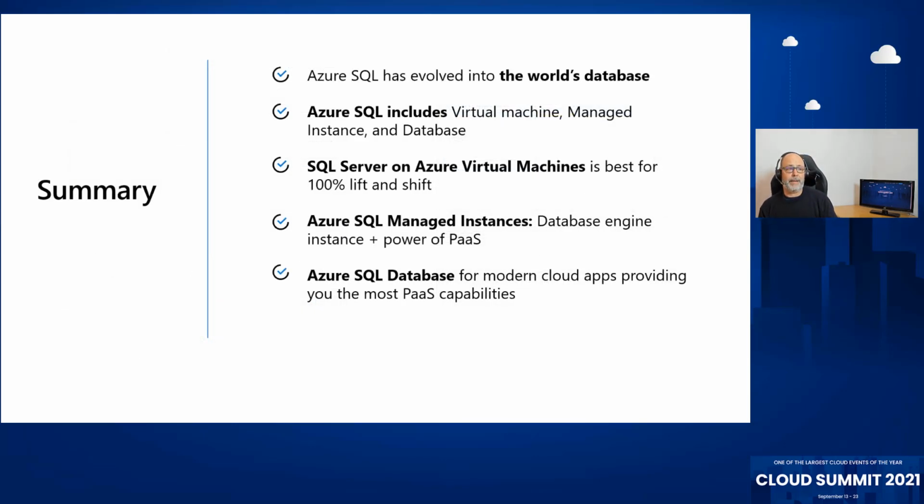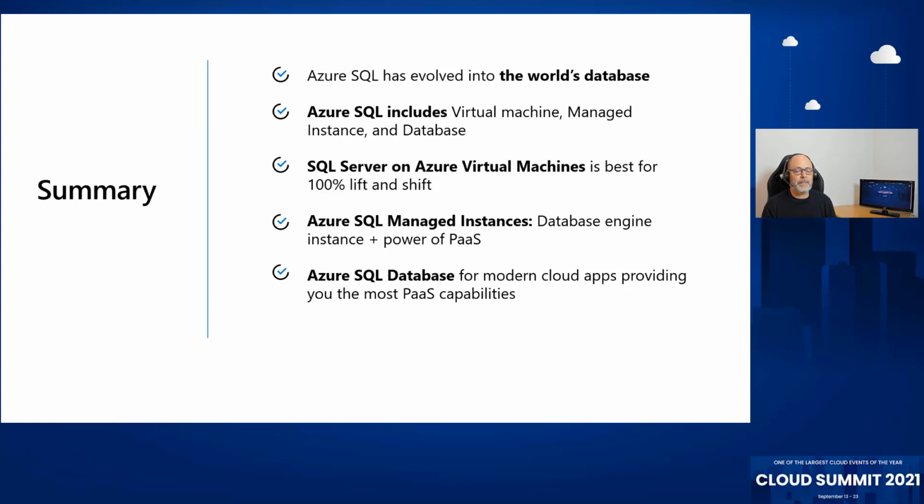So, as a summary, right? Azure SQL is the evolution of the best SQL Server engine in the world, SQL Server. Azure SQL includes virtual machine, managed instance, and databases. And if you remember at the beginning, I also mentioned a fourth component, which is Azure SQL Edge, which is SQL Server or Azure SQL running in ARM devices, like for example, a Raspberry Pi, right? This is a good fit for certain scenarios related to Edge.